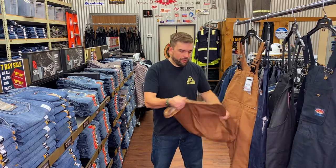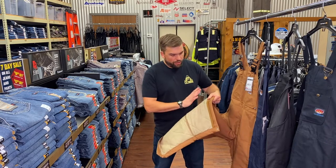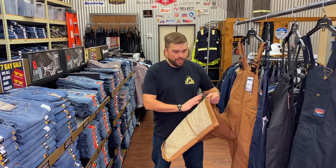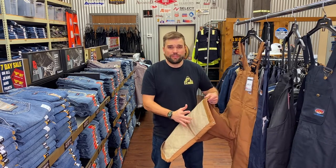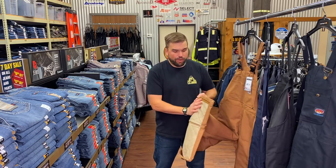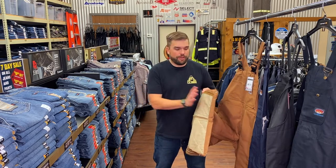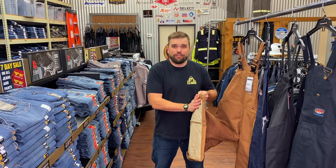The inner shell is going to be a quilted twill lining usually. Same thing — higher the ounce, the thicker it's going to be, the more insulation it will provide. You want to look for the feel of it. If it's rough, you don't want that because you may have shorts on underneath and it's going to be up against your skin. You don't want that rubbing all day long.